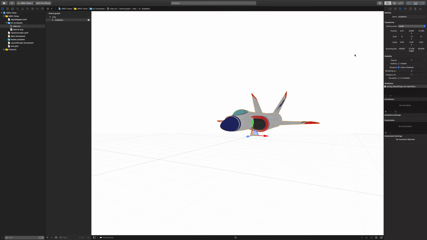And then the red line represents the X position, and as you move toward the X, it gets larger as well. When you build and run your app, you will be able to see something like this.